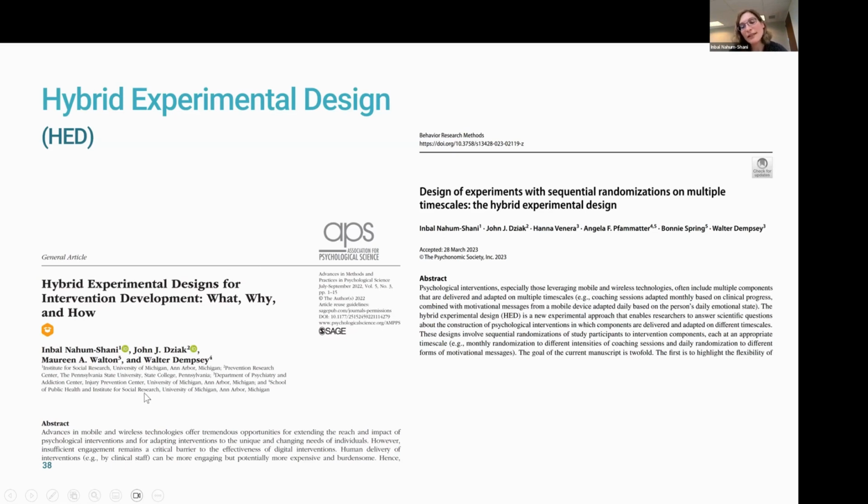We don't have yet closed form formulas for planning power, for planning sample size for hybrid designs, but we're working on it. Now, this manuscript provides an introduction to 3 different types of hybrid designs because guess what? The SMART MRT is only one combination that you can have. There are other types of hybrid designs that you can have depending on the scientific questions that you have. And this manuscript provides an introduction to 3 different trial designs that vary depending on the scientific questions that you have, and all are hybrid experimental designs, hybrid optimization trials.